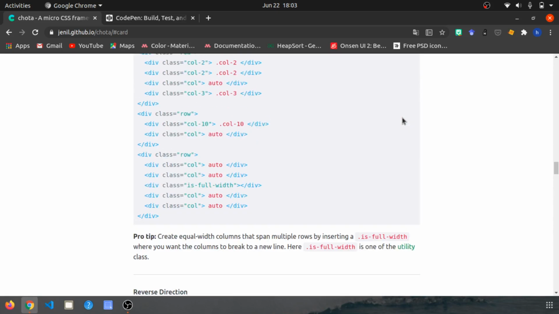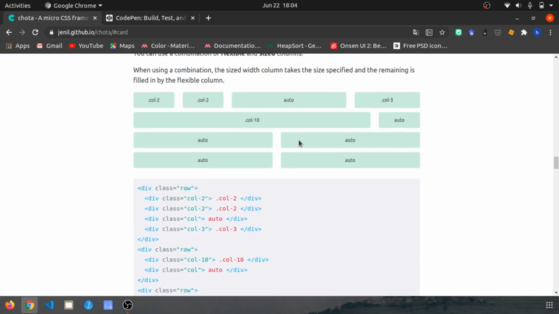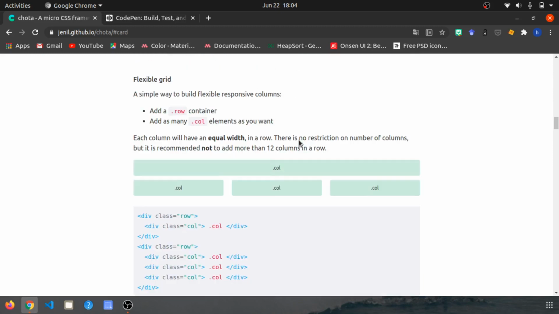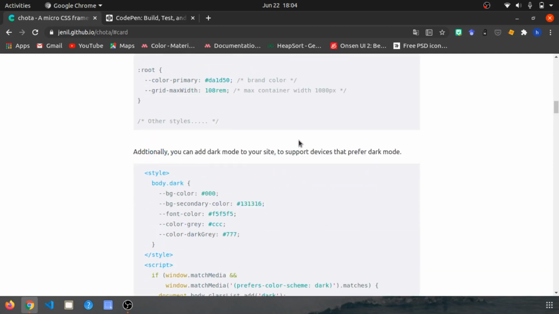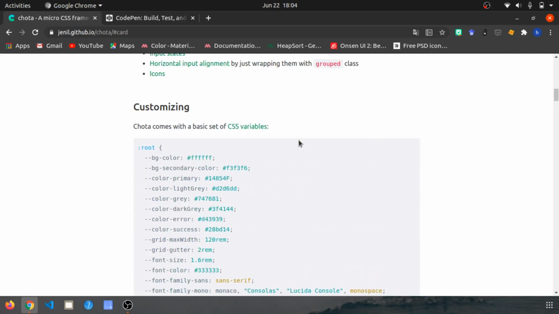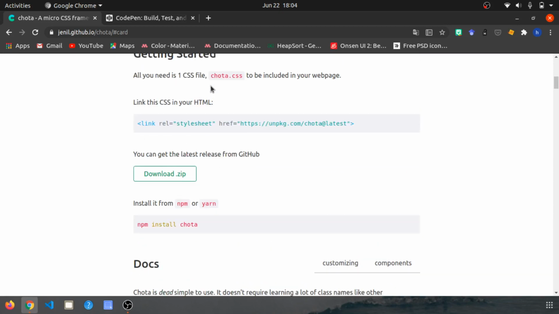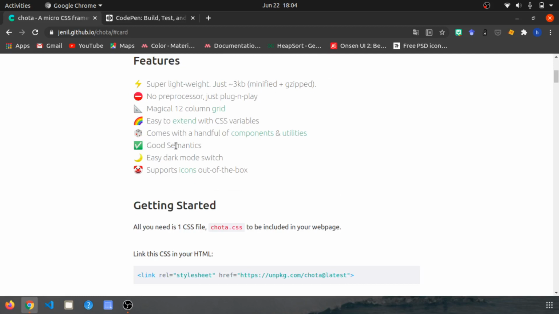The Skeleton CSS is just a boilerplate, whereas this micro framework Chota is like a full pack, and all the components which you find in Bootstrap you can find here, with some great colored buttons also. And it has good semantics, so you can easily understand how to write it.